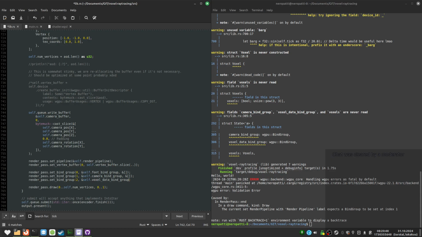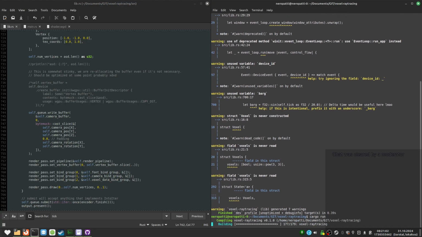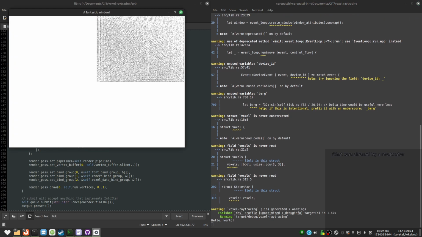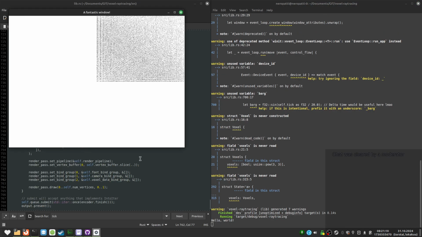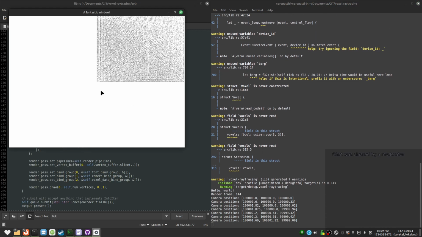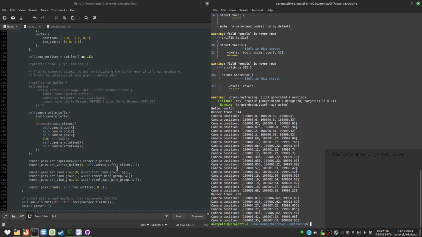Voxel data bind group. Then we say... why am I having trouble finding the ampersand on my keyboard? My brain is so alive. Oh yeah, no, it's a runtime error. One complaint about wgpu is that it's runtime errors. Why can't I move the mouse anymore? Nothing moves. And we're rendering some garbage.